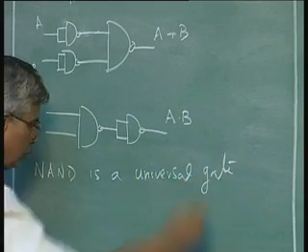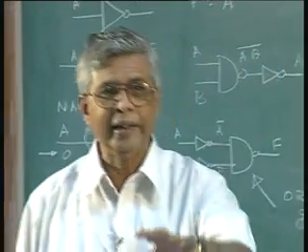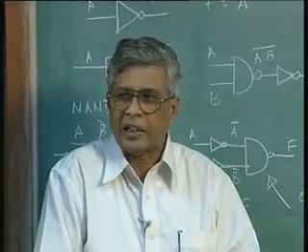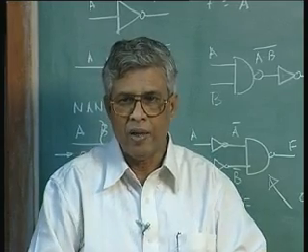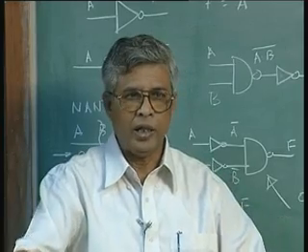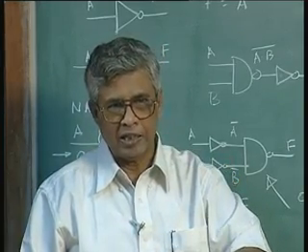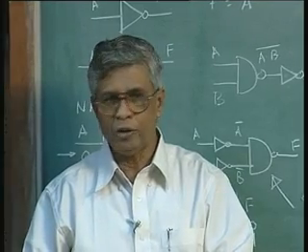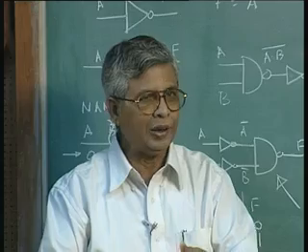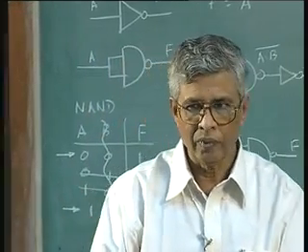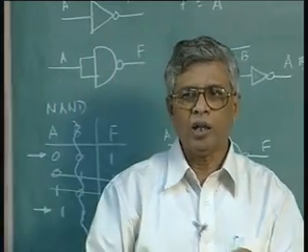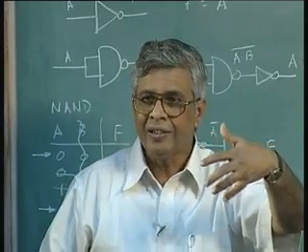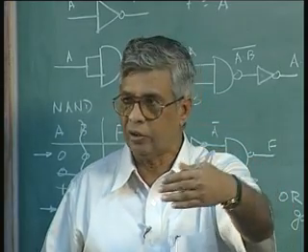Now, then I can use only NAND gates. This is technologically easy. Think of this as a process by which I have to implement a given function or a given circuit of a specific complexity, where there should be some AND gates, some OR gates, some NAND gates. We are not aware at this stage of circuit requirements or technological requirements, but surely it will be nice to have only a uniform type of thing, either circuit-wise or technology-wise, for making or designing something. If everything is identical, is it not easier? Can you intuitively visualize that an all-NAND solution may be a little simpler than an AND or invert solution from the point of view of circuit design?